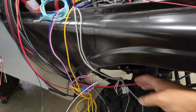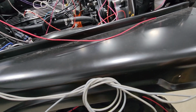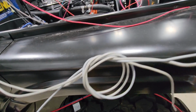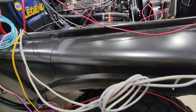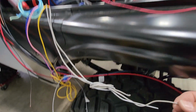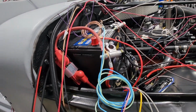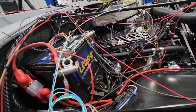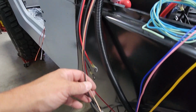All right, right here we actually have that 901 wire, the accessory wire that I had to connect together in the tub area, bringing power out for these 2 gray wires, which are the power wires for my relays for my electric fans. We obviously have numerous power and ground wires. These are the blower motor and blower motor ground.